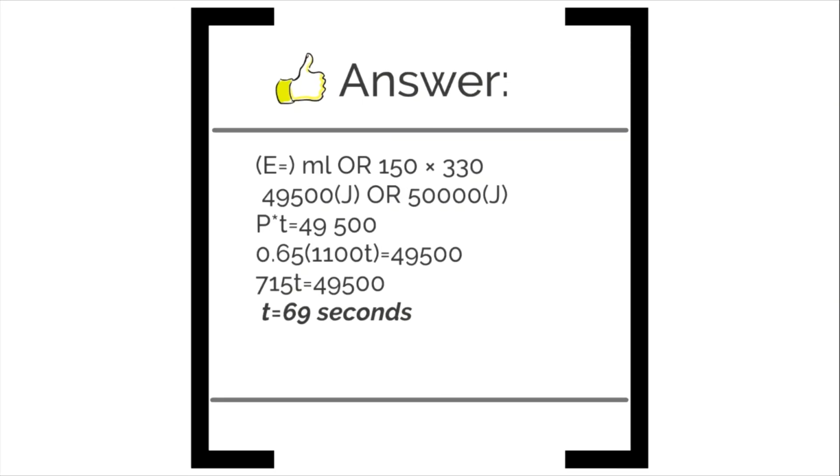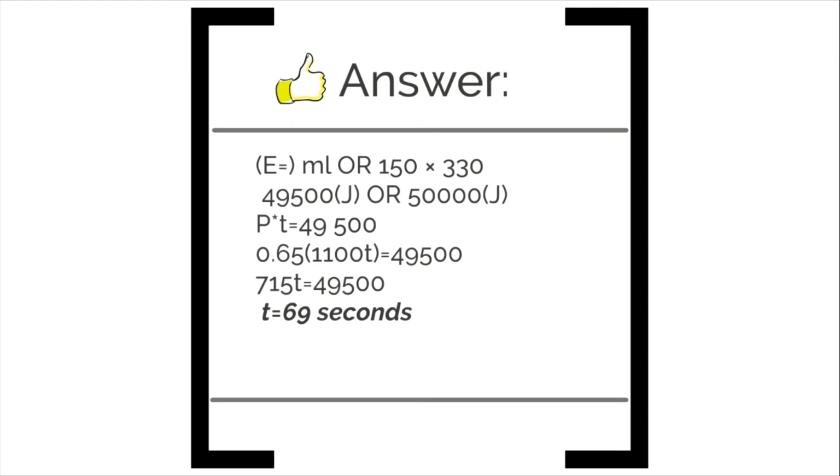This is the answer. So first you need to find the energy absorbed. So this is found by E is equal to m into L, or 150 times 330, where we get 49,500 joules, or if you round it off, 50,000 joules. So as we know, energy transformed is equal to power into time. Therefore we can replace E with power into time.